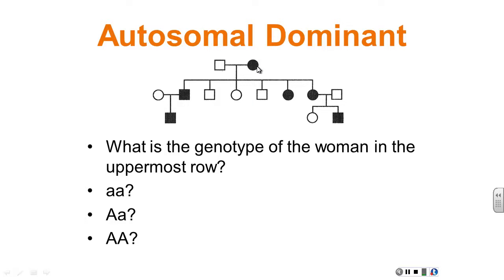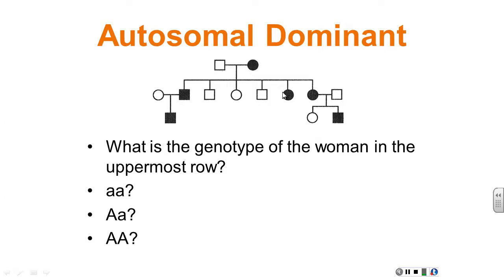Now she's affected. Talking about an autosomal dominant disease, so that eliminates this first choice. She can't be little a, little a, right? Because she's showing the disease. So that automatically means it has to be one of these two. Okay, now we look at her children. Well, she's got children that are both affected and unaffected. So that means she was able to pass on either a mutant dominant allele or the normal recessive allele. So we can say definitively that that person is big A, little a. This is somebody who has an autosomal dominant disease who has a single copy of the gene in that case.